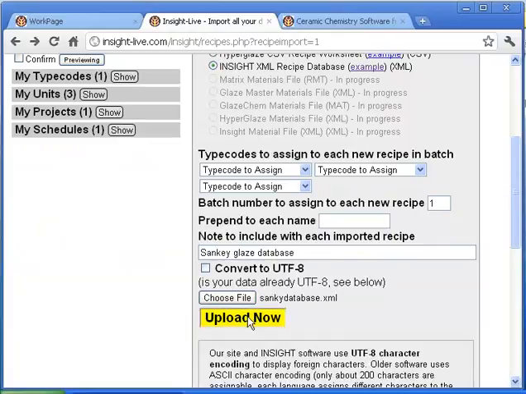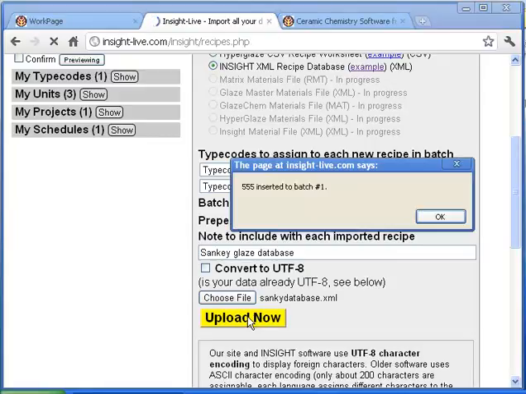And I'll click Upload. Now those two different syntaxes for the recipe lines are interesting because that's one of the flexibilities of XML. If a program doesn't understand a particular part of an XML file, it can simply ignore it. And that's what's going to happen here. Now, Insight Live prefers one of those syntaxes, and that's the one it'll use, and it'll ignore the others. Now this file contains 10,000 lines. And a programmer wrote a program to convert a database that was on a web page into this XML recipe database format that Insight is now importing.